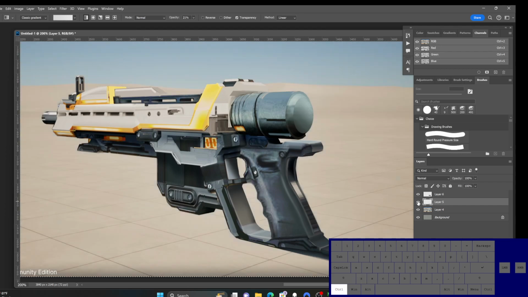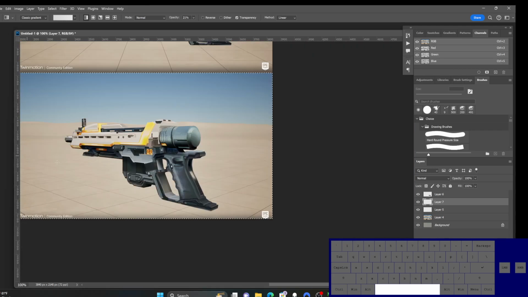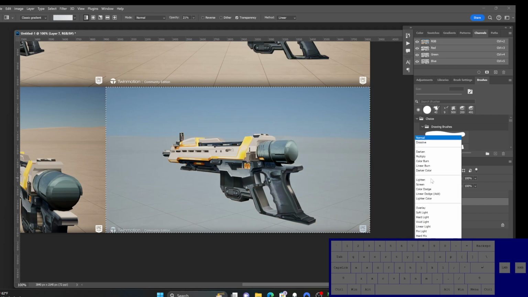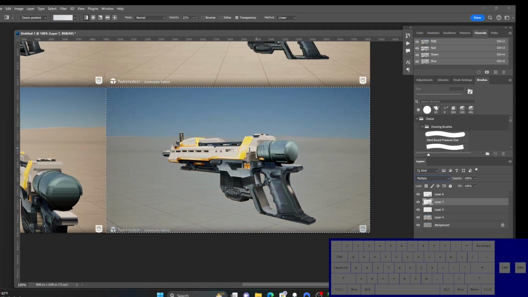Accidentally. Okay, so this was my paint over layer. Oh, I needed to do it this way. New layer. Okay, a new layer. Darken the heck out of that. Live and learn. All right, so the new layer is darkening that. Set that to multiply. Good.